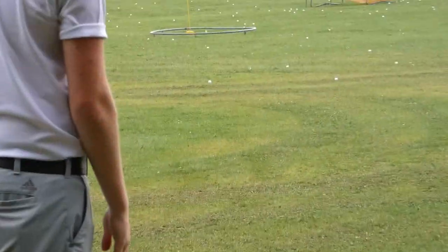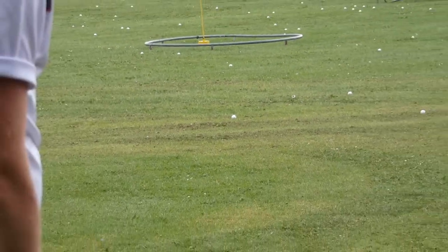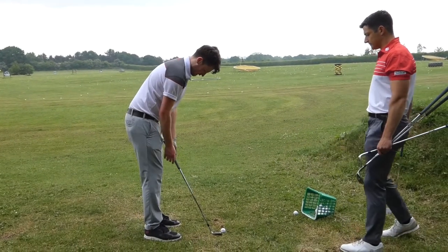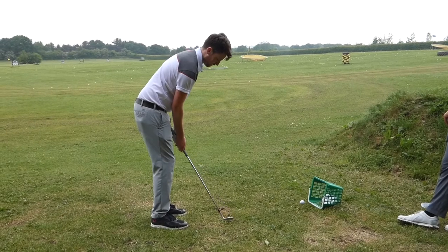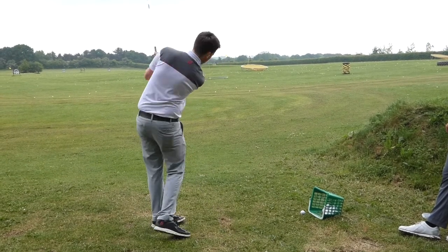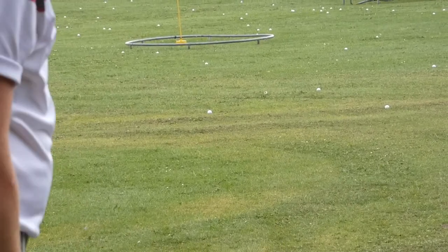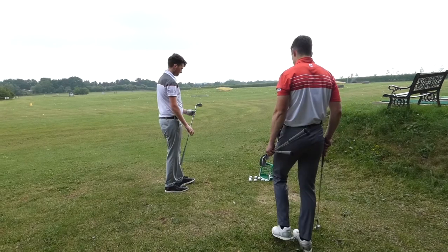So just to make sure that we saw consistent gapping again with my 54 and 60, we went a little bit softer, so spin rates climbed ever so slightly, but more for myself it meant that I would be able to hit the numbers that I was attempting to hit, so more around the 100 to 105 mark with the 54 degrees, and then roughly 80 yards with my 60 degrees. I also found that left and right dispersion also came in with the slightly softer shaft as well.